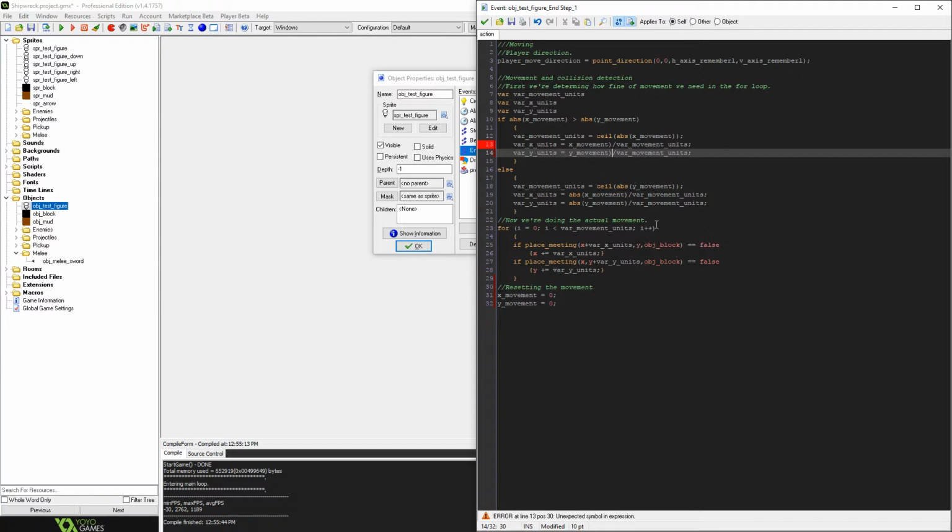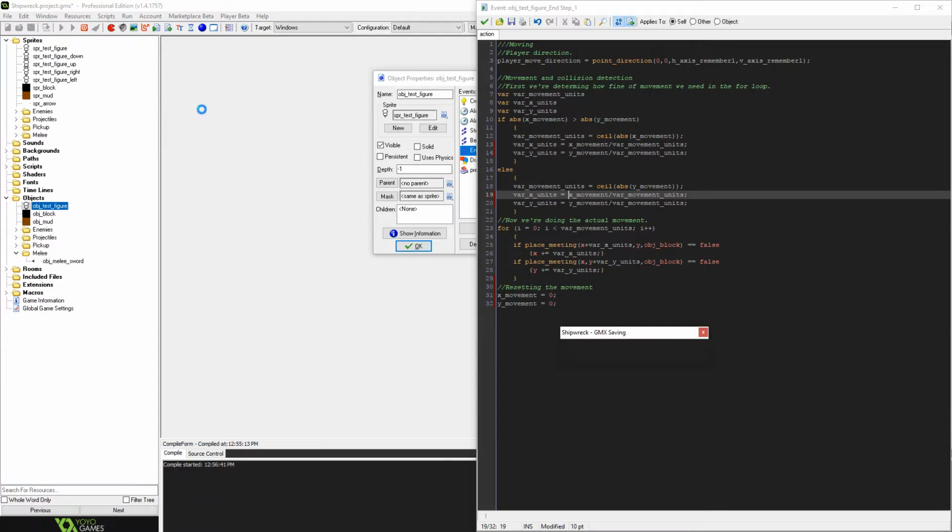We were only moving rightwards and downwards, no matter what positive input we were putting in, which means we need to remove this absolute right here, and we should be back to good.